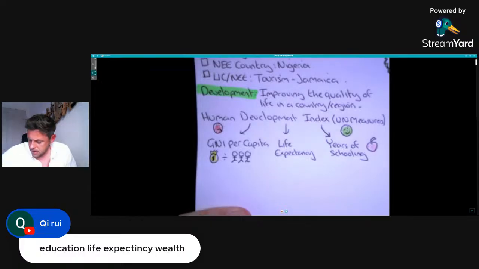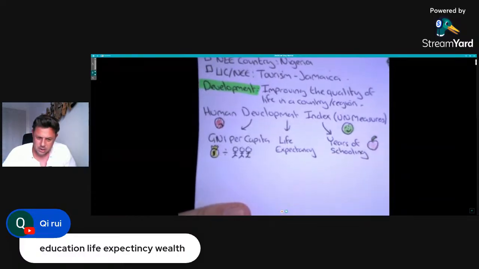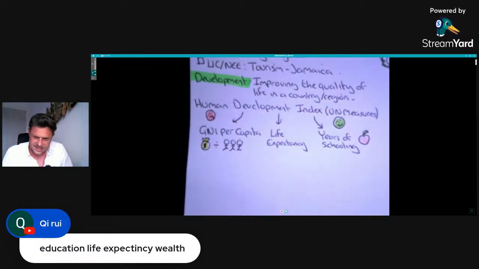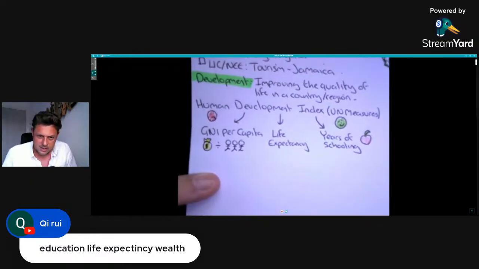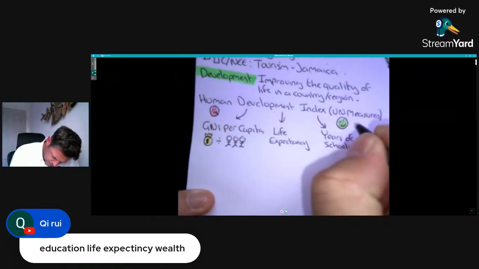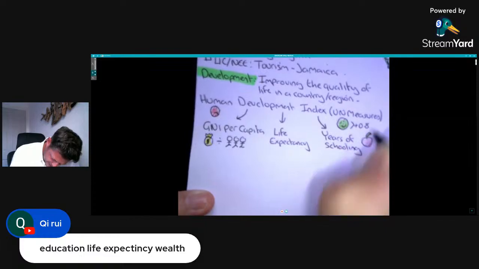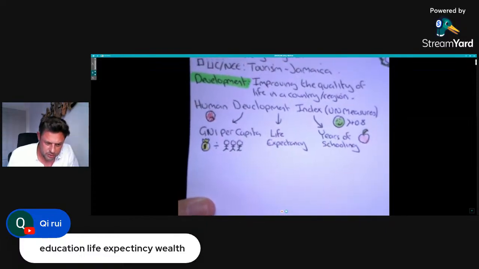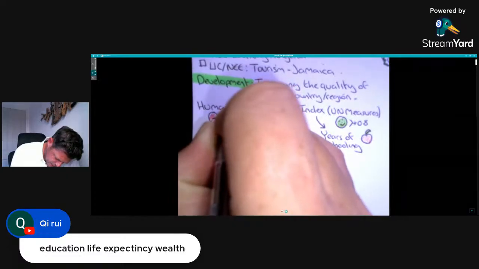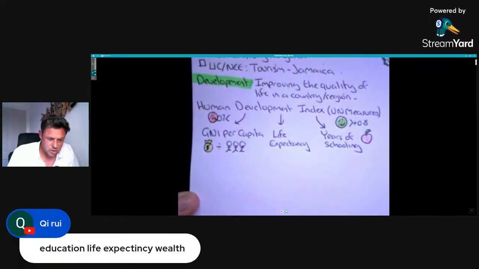is the measure. Now I don't know what the average is for the UK for that one. Can anybody Google the average years of schooling for the UK? I'd be interested in that statistic. Really interested. Okay, so this is what it works on. It works on a scale. And generally, if your country is plus 0.8, generally got a good quality of life. And obviously, if it's less than, I would say 0.7, it's generally not so good.